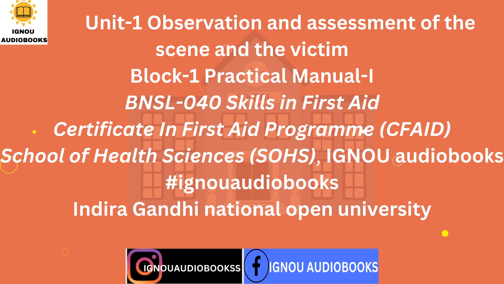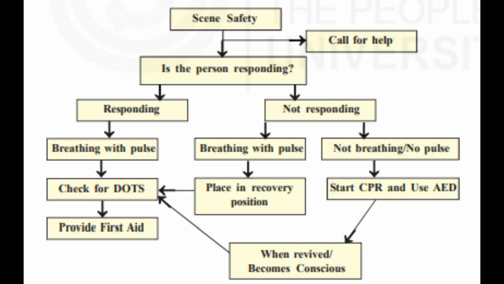Step 5. If the victim does not respond, check for pulse and breathing. Skills. The breathing should be checked by observing the chest rise with each effort of breathing in. Gasping should be considered as absence of breathing. Check pulse at pulse sites. This is discussed in Unit 2 of this block. Step 6. If the person does not respond but is breathing, place him, her in recovery position. Skills. Recovery position has been discussed in Unit 7 of this block.